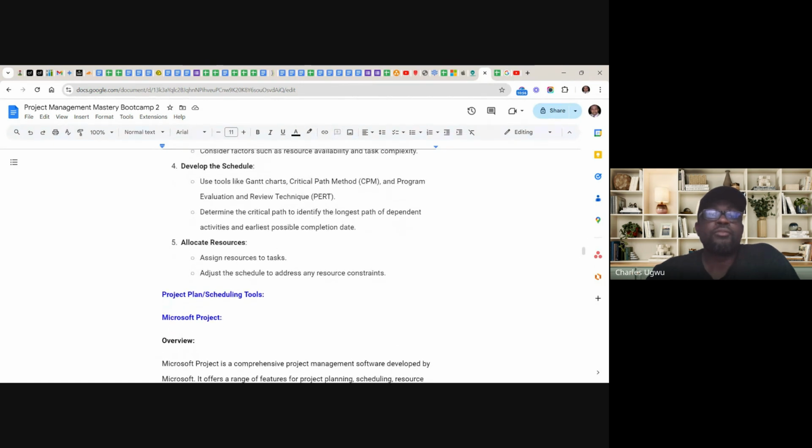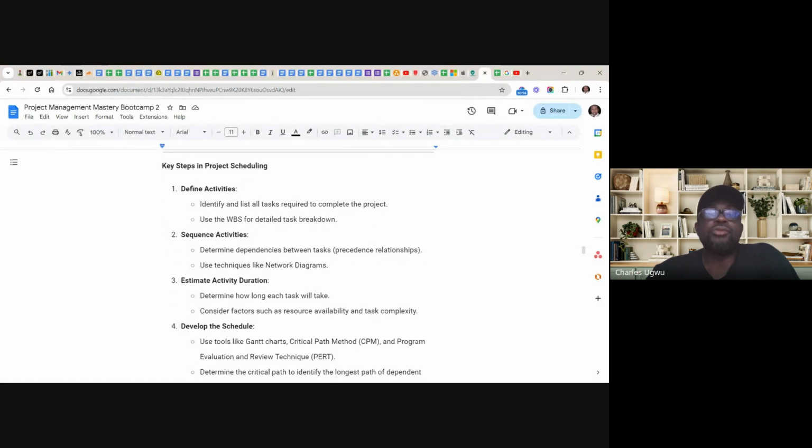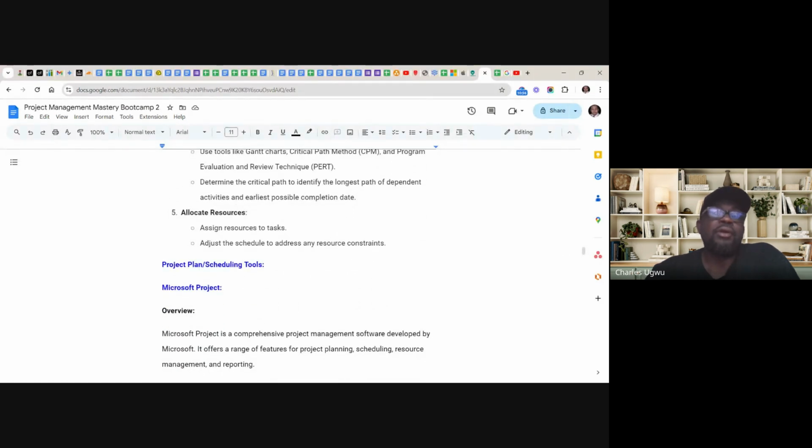Then, these are key steps when we are trying to schedule the project activities. We cannot do all these things, although we've not gotten to the stage where we need to look at all the tools. But at this point, like I said, we'll have to start looking at some tools.